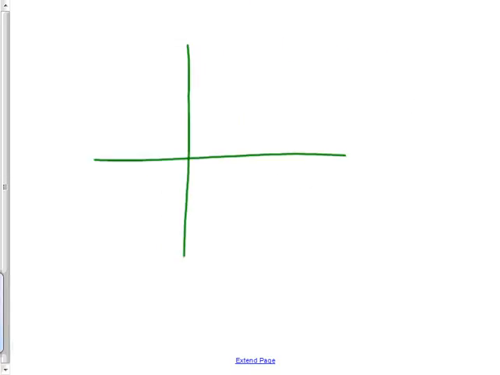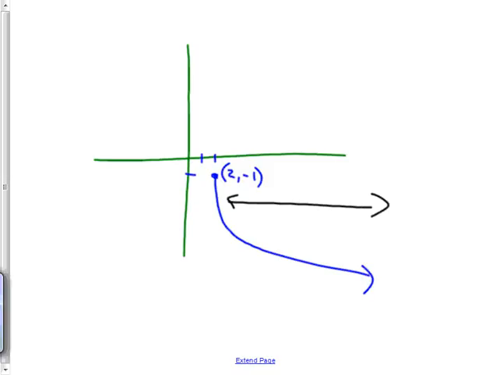How about if it was like that, a square root that's been flipped that way, and it's at over 2 and down 1, so it's going to be at 2 comma -1 right there. What is the domain and range of that? A lot of people mess this one up, so be careful. Okay, let's see if you did it right. Domain, is this way to this way. How far does it go to the left?